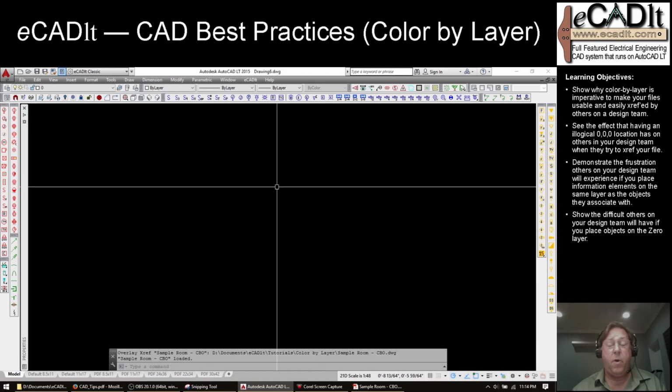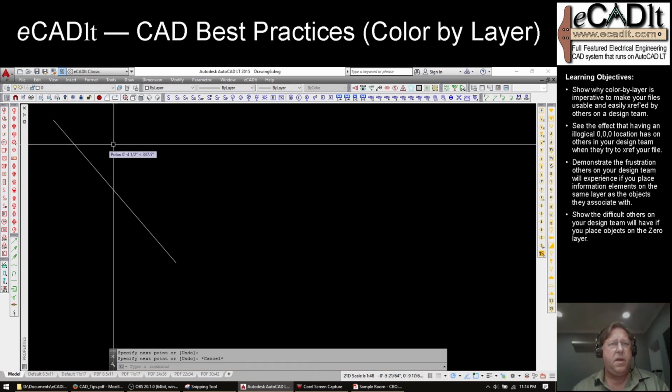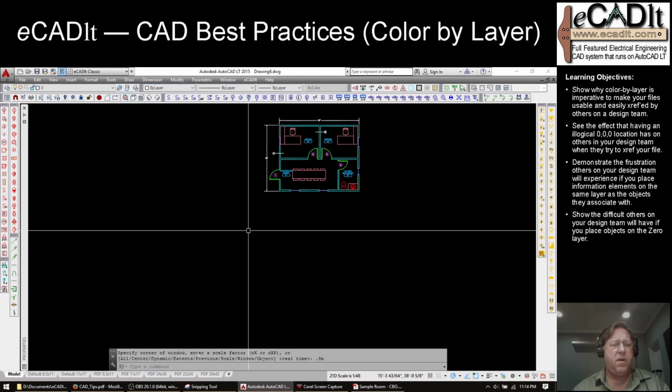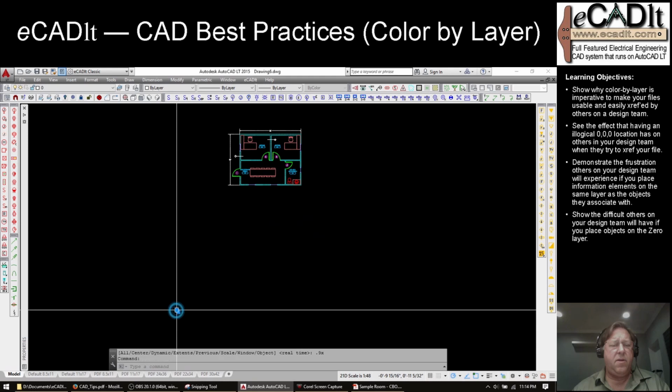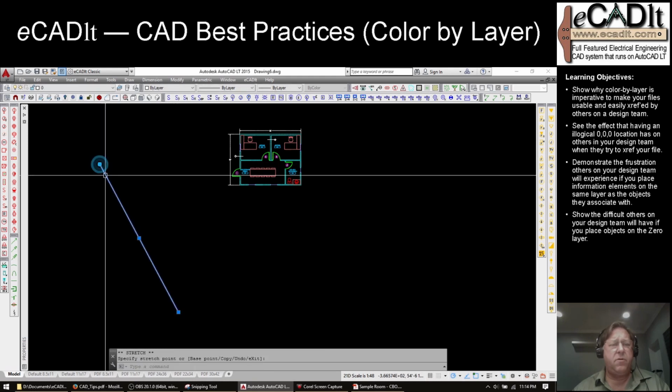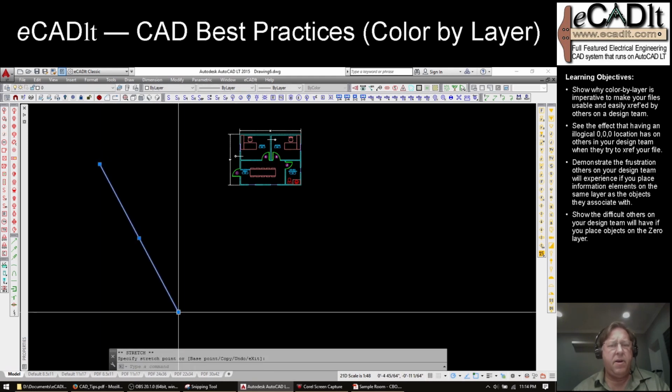Where is it? If I draw a line from the 0 point and zoom to extents, you'll see the drawing is well off from the 0. Here it is down here, and it's been placed, drawn out in space somewhere.